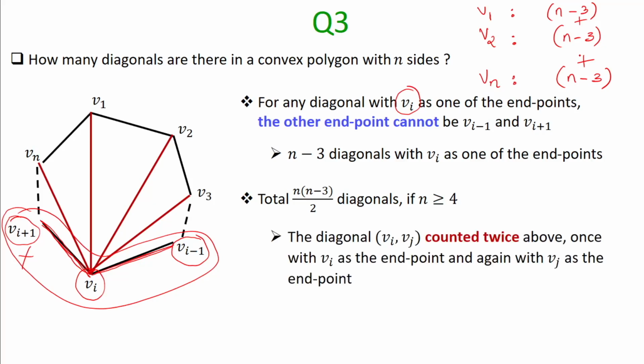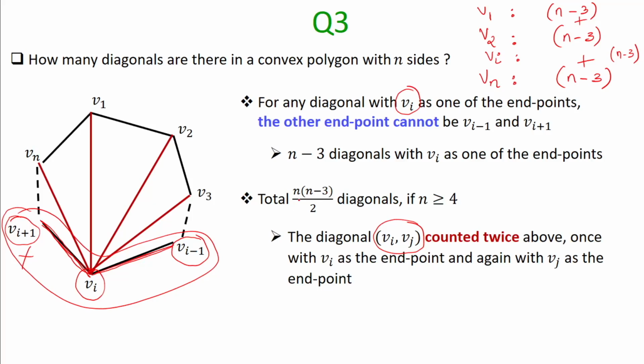So if I sum all of them, that gives me the total number of diagonals, but I will be counting some of the diagonals twice, namely the diagonal with the endpoints vi, vj will be counted twice. With vi being one of the endpoints and the other endpoint being anything, I would have accumulated n minus 3 diagonals. One of the diagonals there will be the one where vj is the other endpoint, and the same diagonal will be counted again when I focus on the case where vj is one of the endpoints and the other endpoint could be anything including vi. So that's why, to remove that overcounting, we divide by 2.